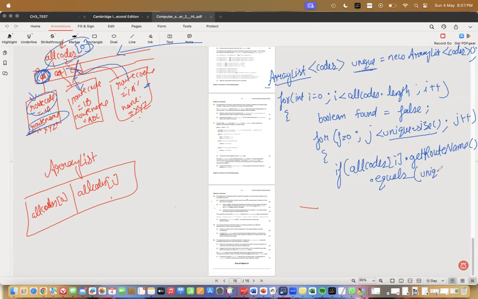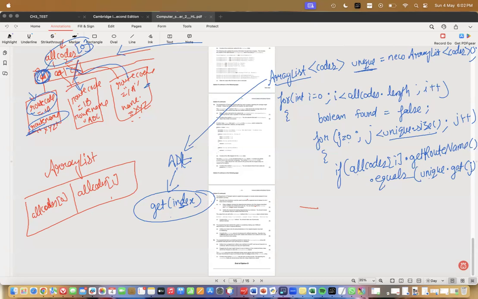If you want to fetch any value from the unique array, which again contains objects, you write unique.get(j). Because ArrayList is an ADT, and in this ADT you have some methods in the Java Examination Tool subset provided by IB. get is a method, and it is used to fetch the value from any specific index. So I'm using unique.get(j). But what will it fetch? It will fetch the object of the Codes class.